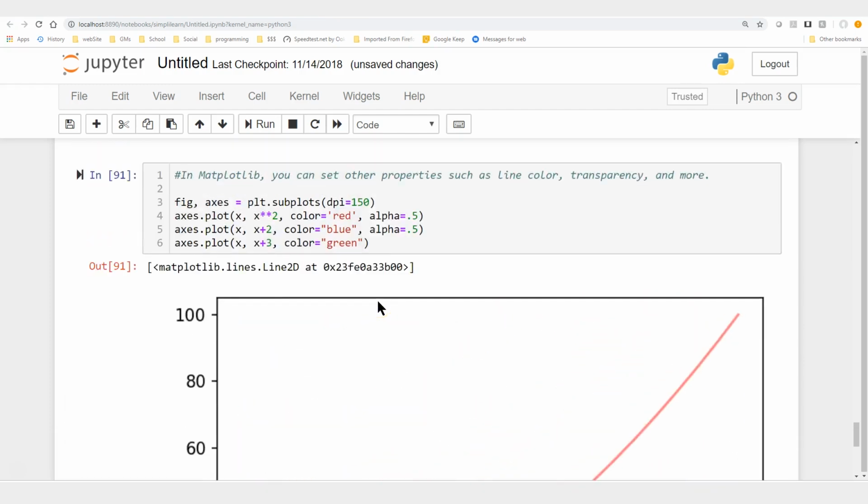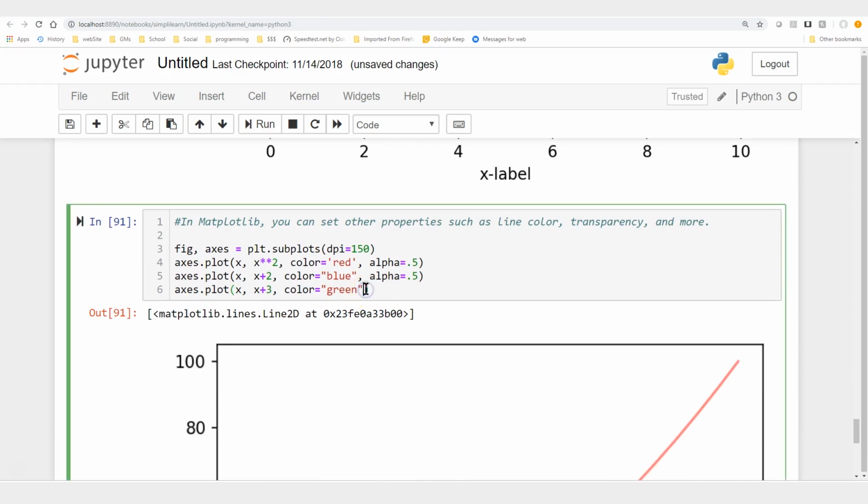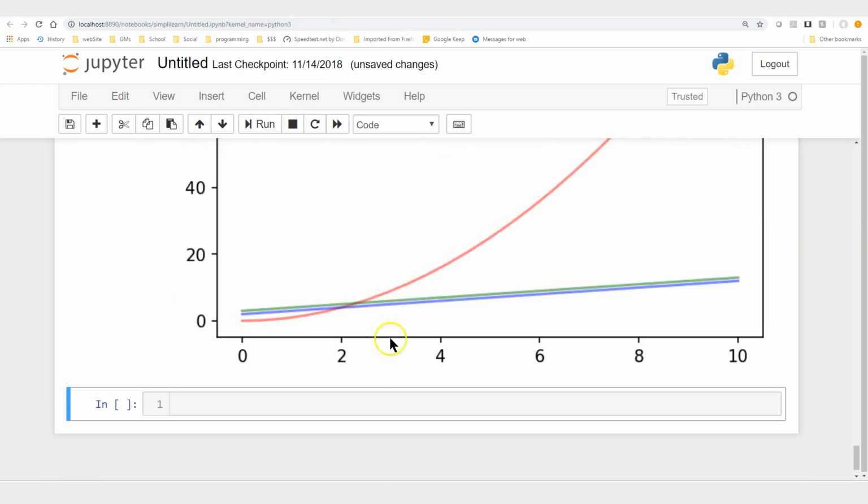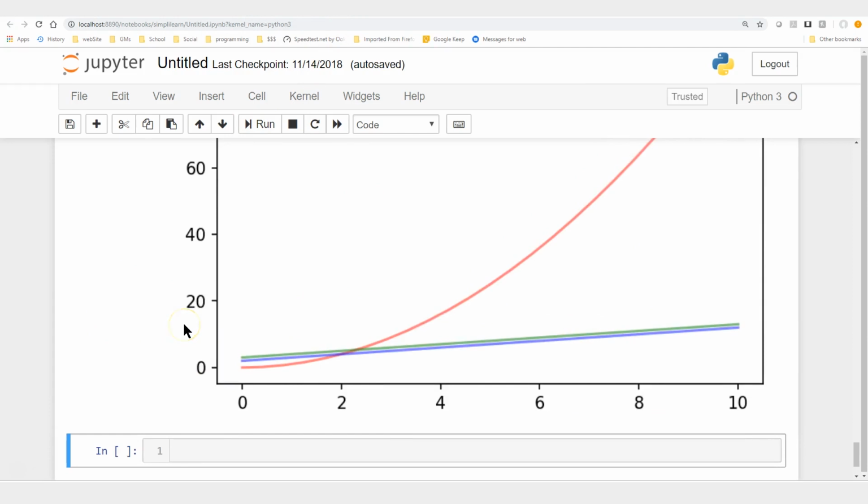So this is great if you have lots of data that crosses over and you need to be able to track those lines better. And we'll go ahead and do this 0.5 and we'll run that. Oops, I did equals 0.5. Let me go ahead and run that. And so you can see right here now you can easily see the red line, how it crosses the green and the blue down here.